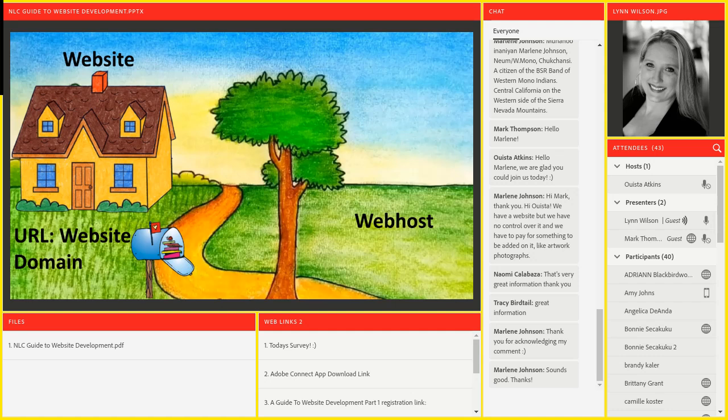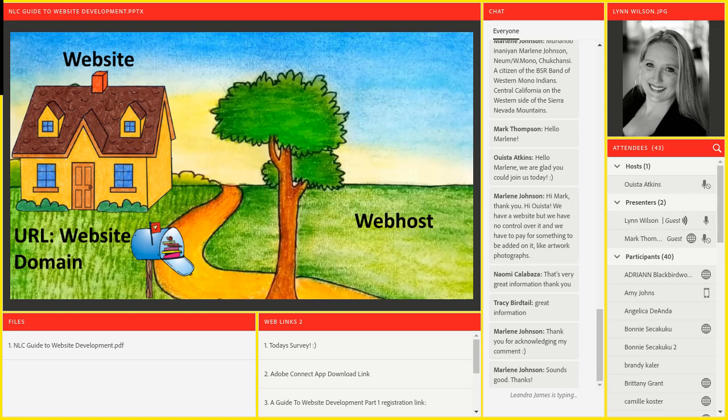And then that third component is your website URL, your URL domain. Again, if you're using some of these platforms like Wix and Weebly and Squarespace, a lot of times those companies are going to provide all of that to you together in one package. And that can be a plus or it can be a con.